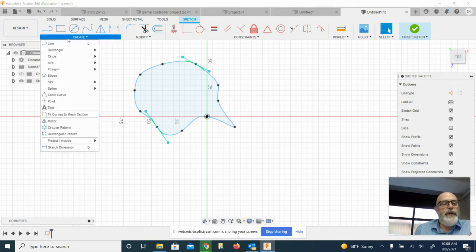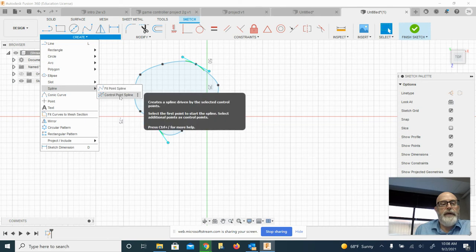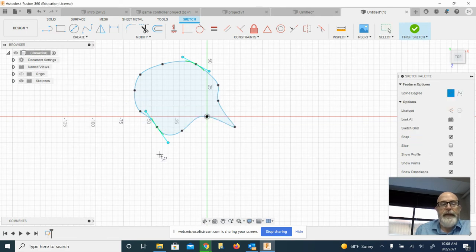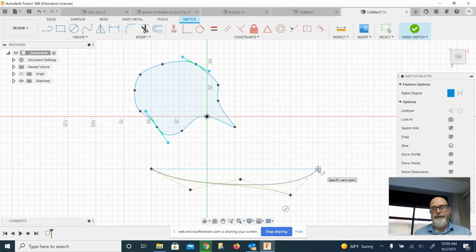Let's try create spline, control point spline. In this particular case, let's say we had an edge here and we had another edge over here that we're going to connect. But I'm going to put my control points, okay? And my final click and enter.